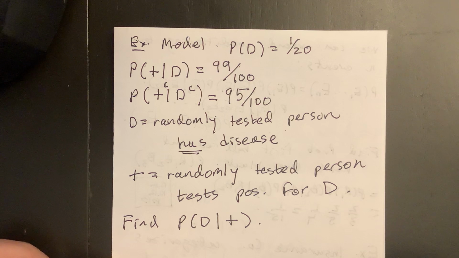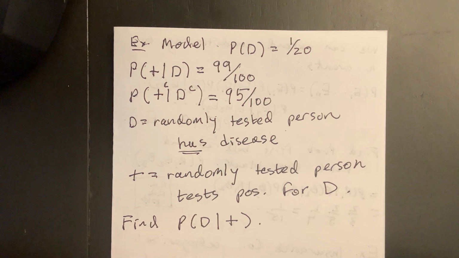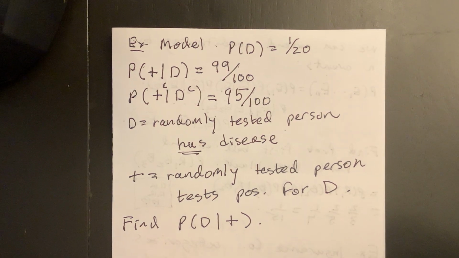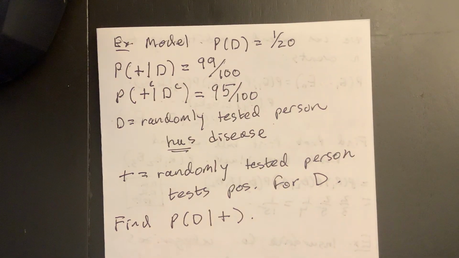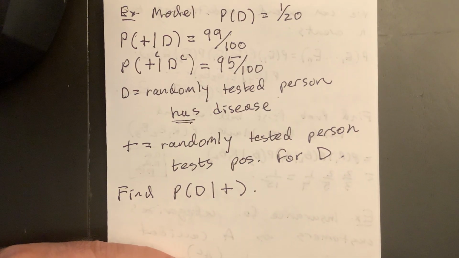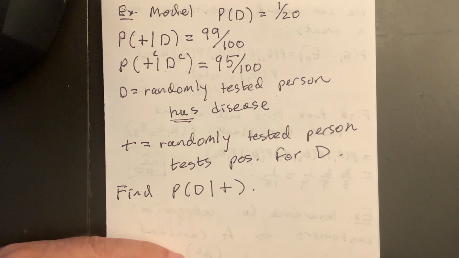the disease. We're going to assume that the tests operate as follows, that the probability of getting a positive test on someone with the disease is 99 out of 100. That means a false negative is 1 out of 100. We're going to assume the probability of a negative test on somebody that doesn't have the disease is 95 out of 100. That's good. That means the probability of a false positive is 5 out of 100. And there we go. And then we want to find the probability that if the test comes back positive, they actually have the disease.